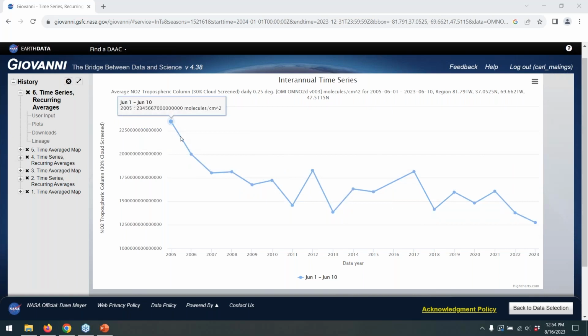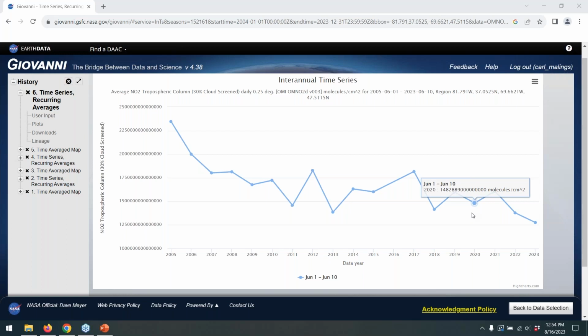So you can see the general trend, as we've been seeing for many places in the United States, is reduced NO2 concentrations and improving air quality over time. You can see in 2020 there was a slight dip in air quality. If we picked a different area of coverage and a different time range, we might see a little bit bigger of a dip there. And that's typically associated with the COVID lockdown. When those lockdowns happened, we saw less traffic on the streets, and traffic is a major source of NO2. So that showed up more or less clearly in different satellite data sets for different areas and for different specific time periods. I picked June 1st to June 10th.